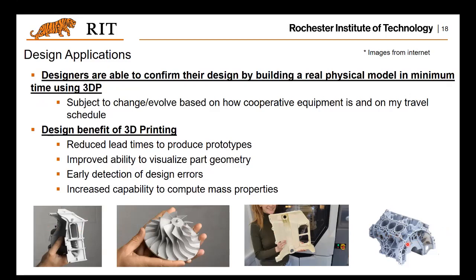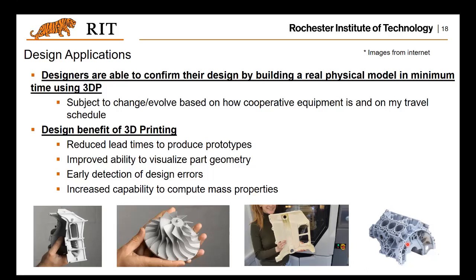It reduced the lead time to produce such prototypes using 3D printing, and you have improved ability to visualize the part geometry. I mean, in your imagination or just looking at the virtual part in your CAD software may not be good enough. Sometimes the part is based on some pre-existing object, but you don't know whether that will be a problem or not unless you have the physical part and fit it with the existing part, right? So that's why you always want to have a prototype.